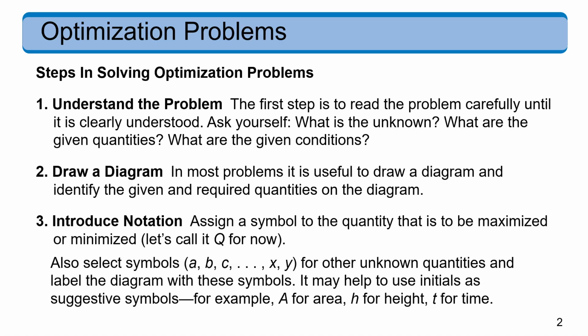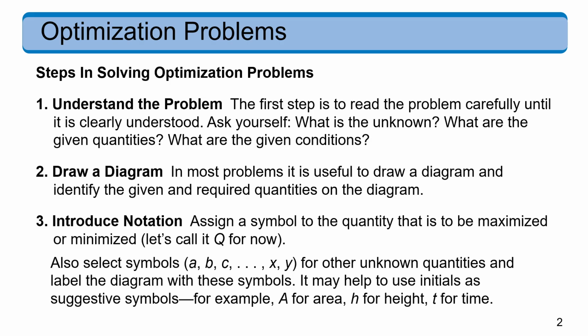Here I'm going to present some steps that are useful for approaching optimization problems. Before you even start this, though, you need to recognize that you're dealing with an optimization problem. So if you're presented with a problem where your goal is to find the maximum or minimum of something, or the greatest or smallest or best or most efficient, those types of words clue you that this is an optimization problem. So these steps will give you a general strategy you can use, and that's often helpful if you're not really sure how to get started with the problem.